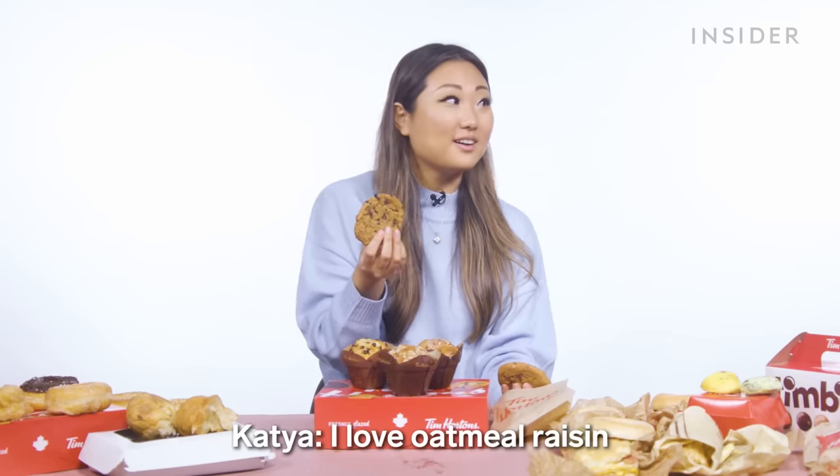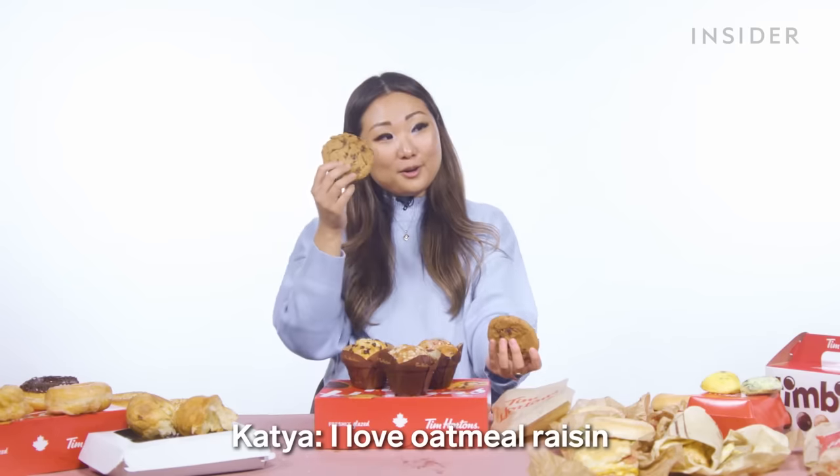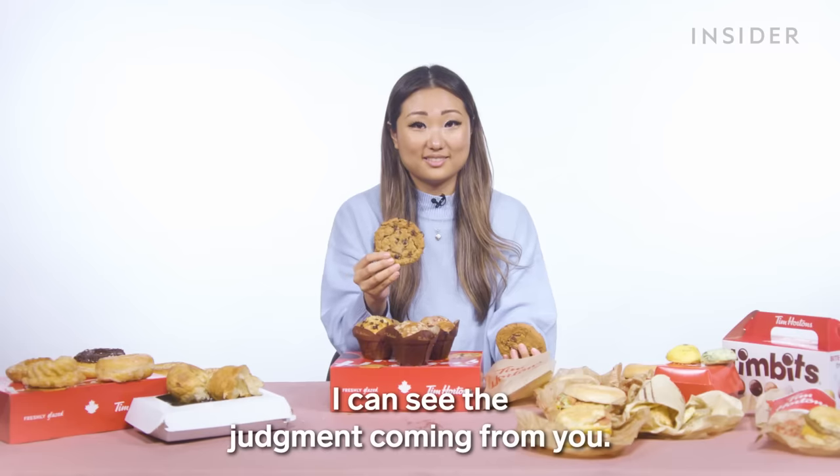Which I still don't know who would willingly eat an oatmeal raisin cookie. Do you eat oatmeal raisin? I prefer both of you? Yeah. Oh well, God. Yeah, no one actually likes oatmeal raisin cookies. When someone brings in oatmeal raisin cookies, you're hoping it's chocolate chip, and then when you find out it's oatmeal raisin, you're like, what the f***? I just don't get why you would want raisins in a cookie. I'm sorry, Katya.